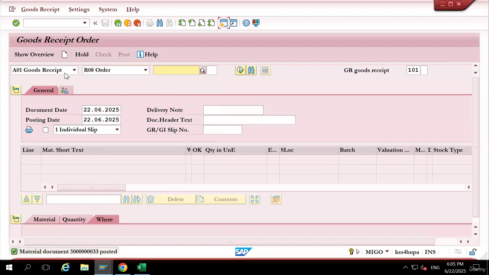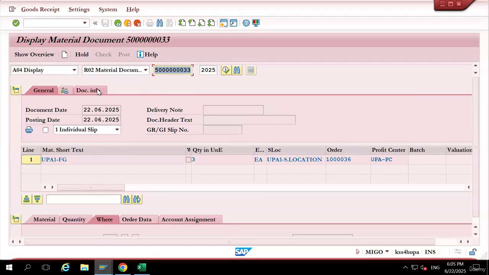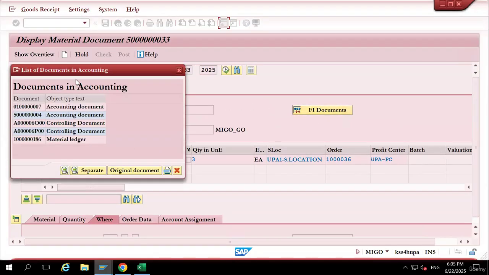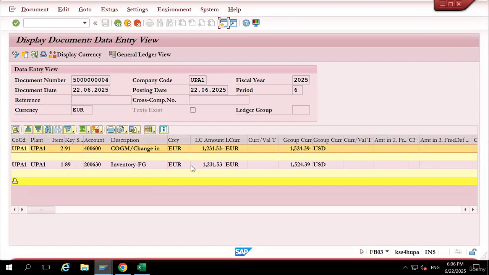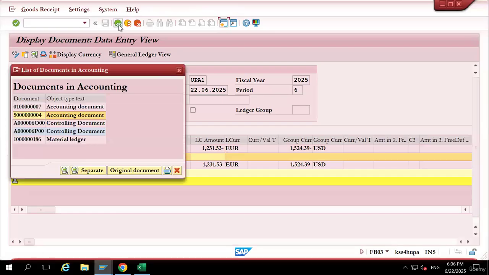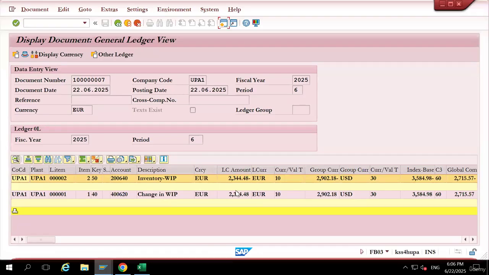WIP cancel, right? So display document. Oh, I went here only. Okay. See, WIP, here WIP fully reversed will happen. So this is the remaining quantity of goods receipt that happened. This is 2 or 3 quantity. Then what about the WIP? Whatever WIP was calculated, that WIP is completely reversed here. See, WIP is a credit here, which means WIP cancelled and an accounting entry also got generated.